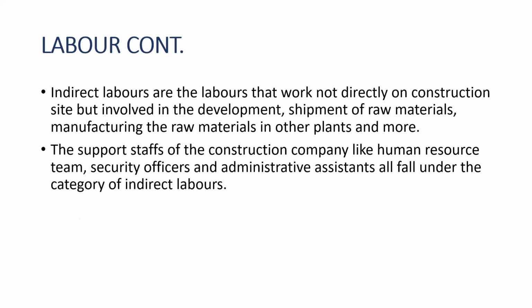So for example, if we take a building construction site, the direct laborers are all the people who are directly involved with the site. The indirect laborers can be the people who are working in the cement plants or the ready mix plants. Those are not directly involved with the site, but still their work is important for the construction site as well.